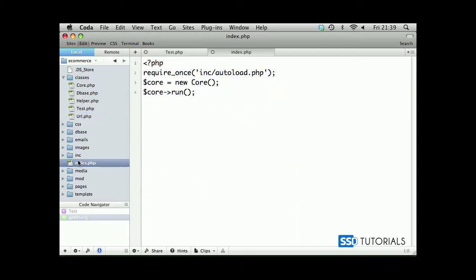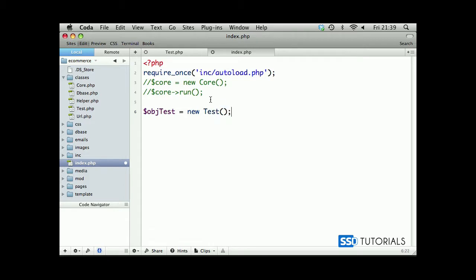Now if we open our index.php, let's comment out our core instance and method, and let's create a new instance. Let's call it obj for object, test equals new Test.